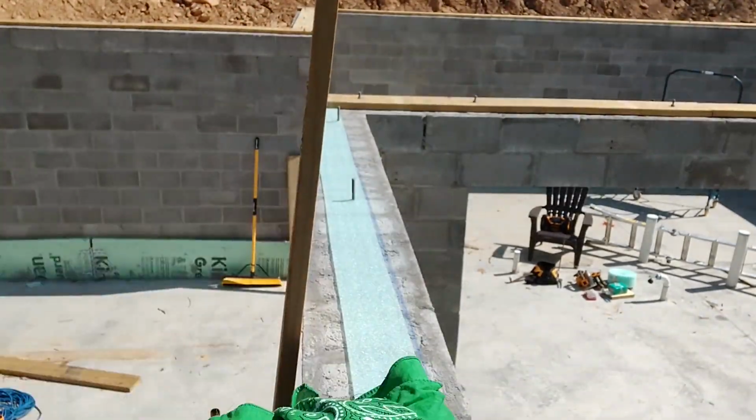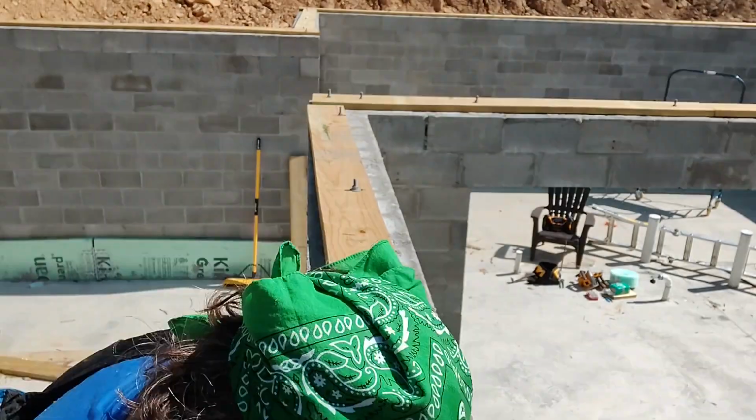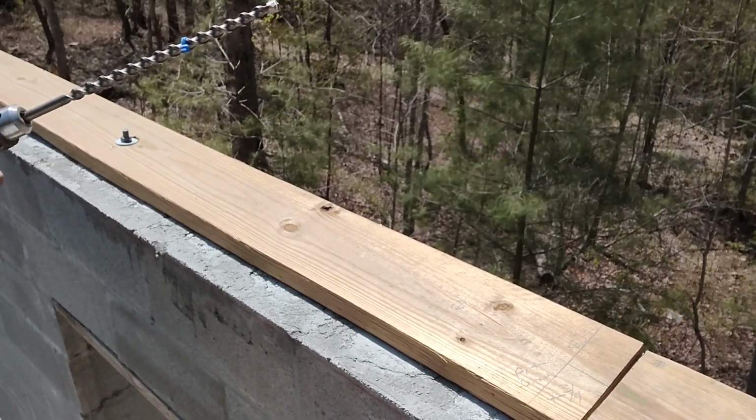And then the other thing is that you have to have an anchor bolt. In addition to having 2 in every board, you also have to have one within 1 foot of the end of a board so that it doesn't have a tendency to pull up.